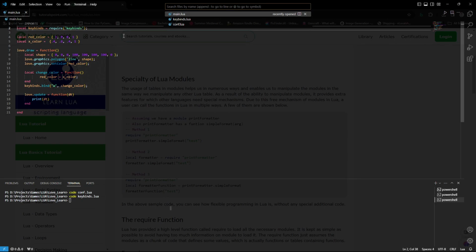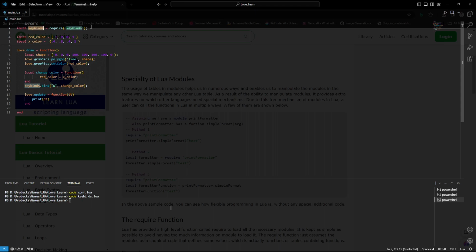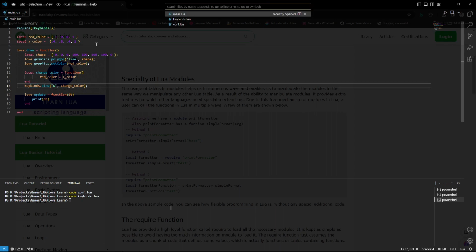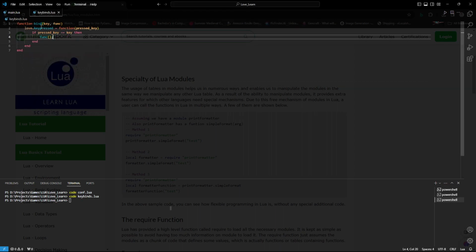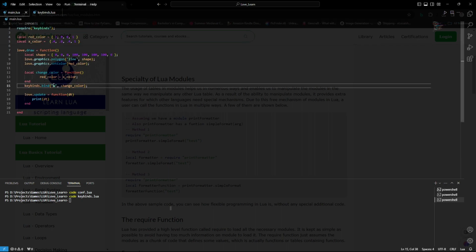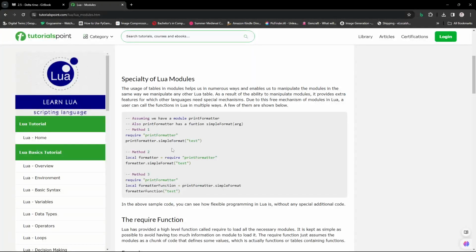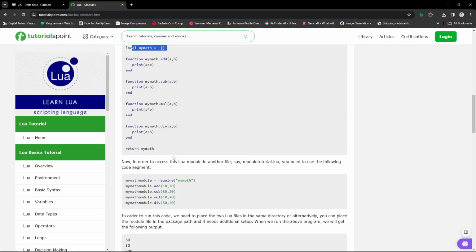Wait. Keybinds, okay, let's just require keybinds, and keybinds.bind is the function name. Yeah, bind is the function name. We just throw out the key, throw out the function itself, and actually, yeah, it should work. We are already getting the file.